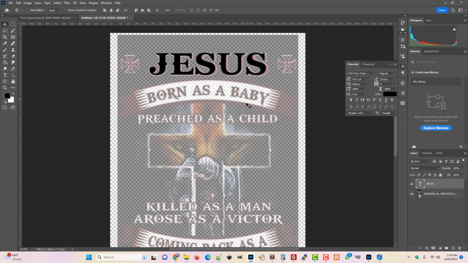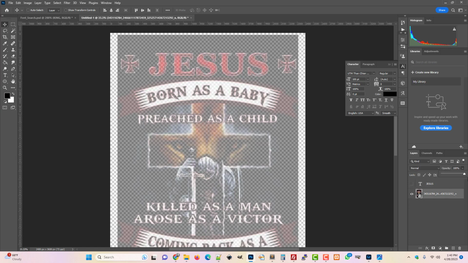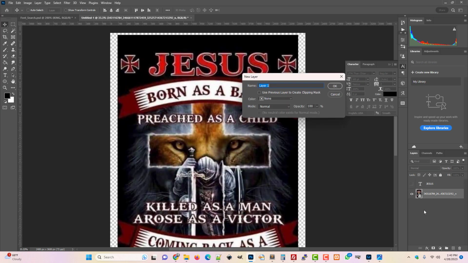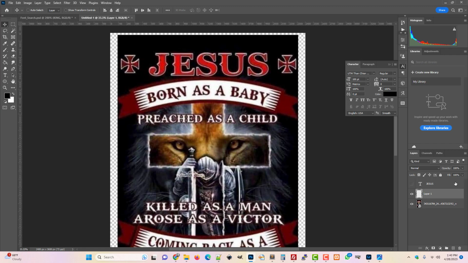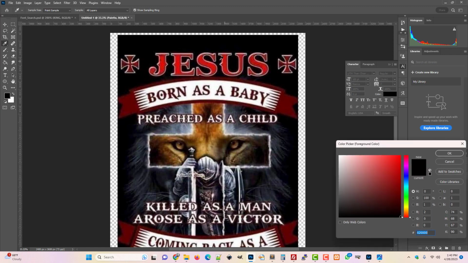So yeah, I'm going to go through and make the rest of these. Let's get our colors right. Let's do that. So I'm going to turn that off. I'm going to bring this opacity back up, and I'm going to get a little palette layer going. So I'm going to make a new layer and call it palette. And I do see some variations in the red here. I mean, we're not going to go to that level. We're just going to try to look at a solid part of the red and get a close color.